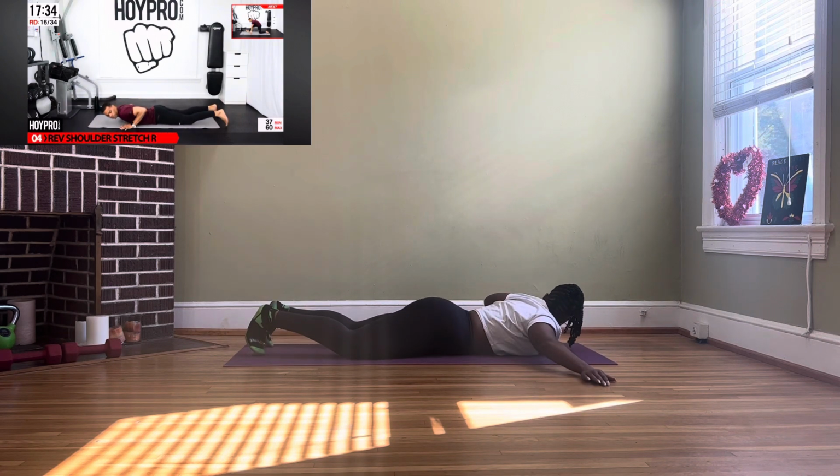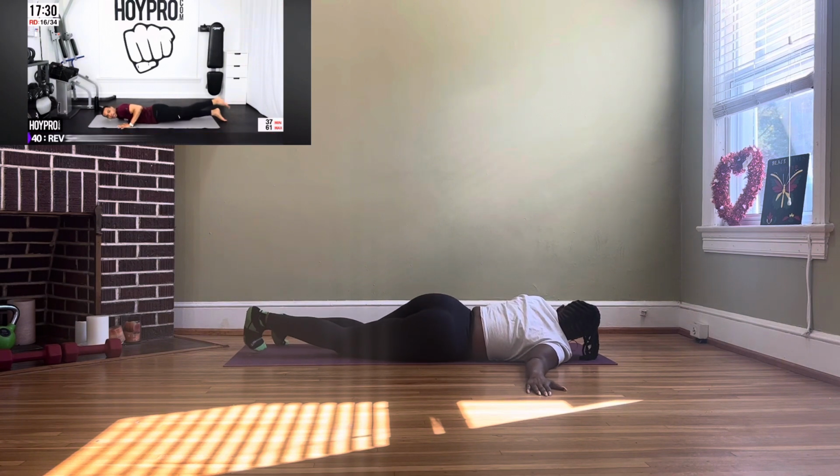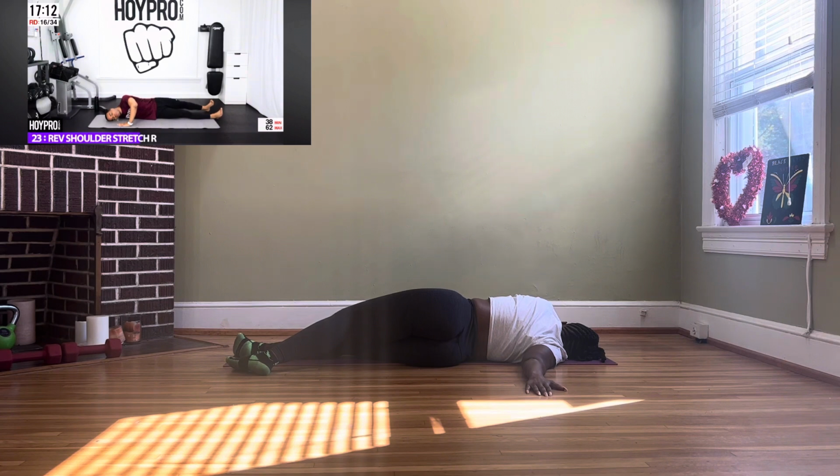Also a great way to stretch through those biceps, having that palm down on your mat. Inhale up. Good, like a dancer. Head down, leave it there. Or bring both toes up, both feet up. I don't know how many toes you have, but bring your feet up and breathe.